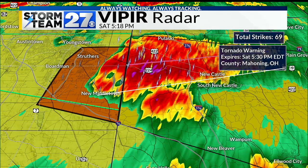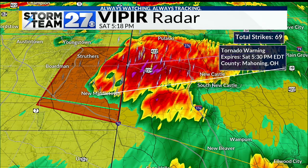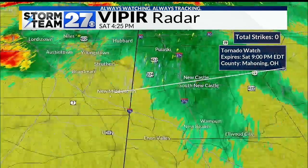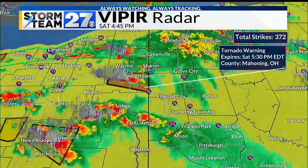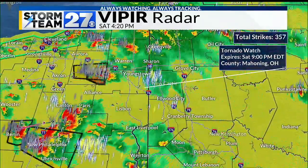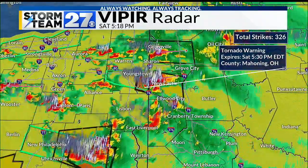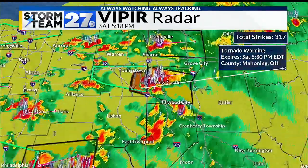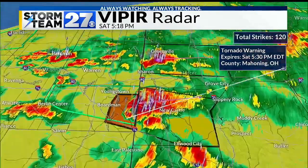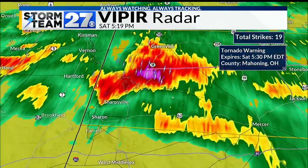Ryan? Or Kyle, go ahead. I was going to say, that severe thunderstorm warning for Trumbull County, they have canceled that. One of the areas that I am watching is perhaps starting to show a little bit of broad rotation. I want to emphasize that this is not tight rotation, but it is something we are watching, would be around the Sharpsville, Clark, and Transfer area. Now, this would be in very early stages, and I'm not extremely concerned at the moment, but it is an area that we are watching.